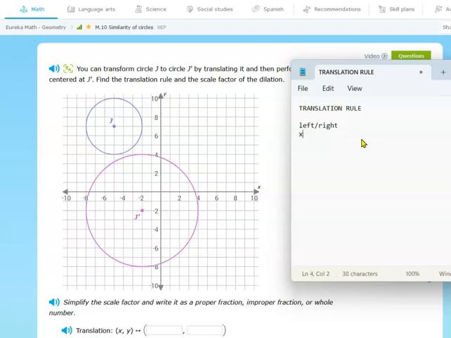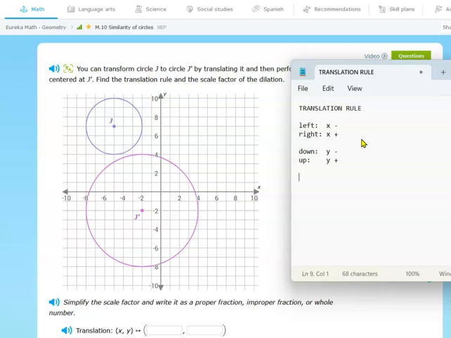And this is your X direction. These are the X's. When you go to the left, you're going to have X minus some number. When you go to the right, you're going to have X plus some number. All right, and then the number is whatever you count out. And then once you've gone left or right and you're directly underneath or right above your destination point, then you're going to go down or up. So if you go down, that's going to be Y minus. And if you go up, that is going to be Y plus.